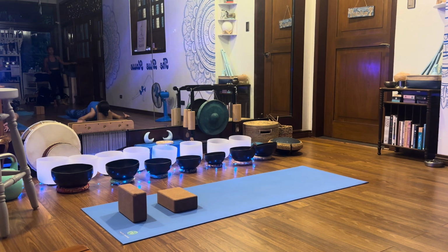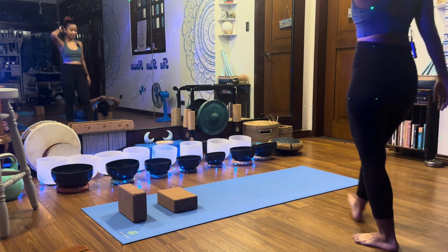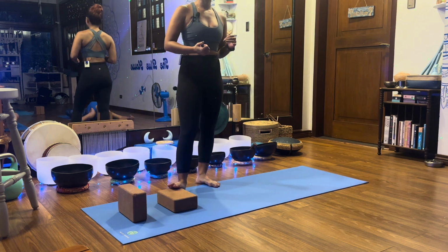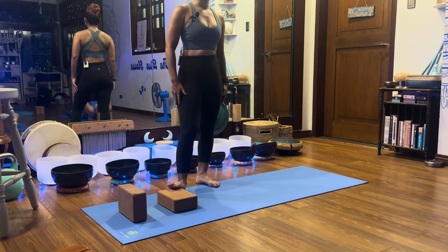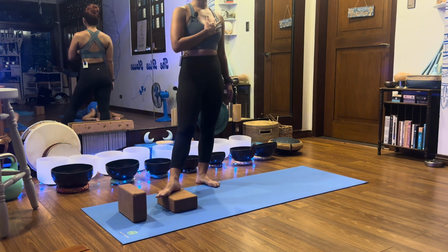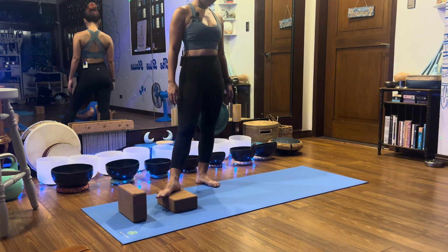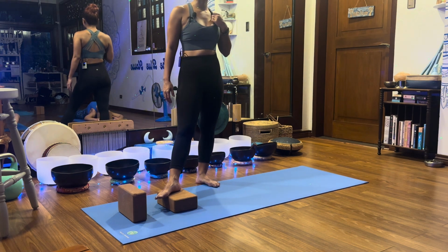And then once you've found a good place, begin to settle in. And notice how the breaths are flowing in and out of your bodies. Back bends free up just a little bit more space for our lungs. So notice how much or how little you are breathing in this pause.